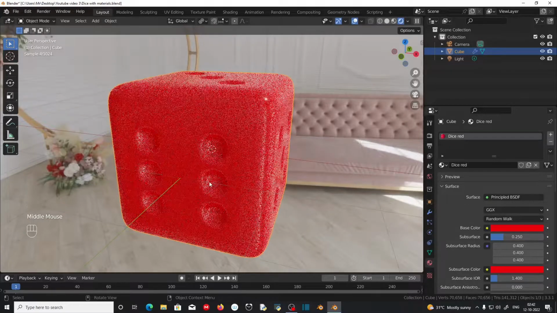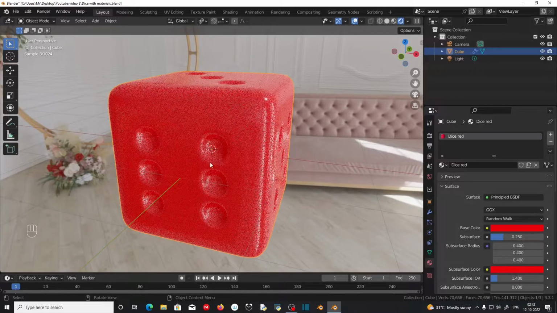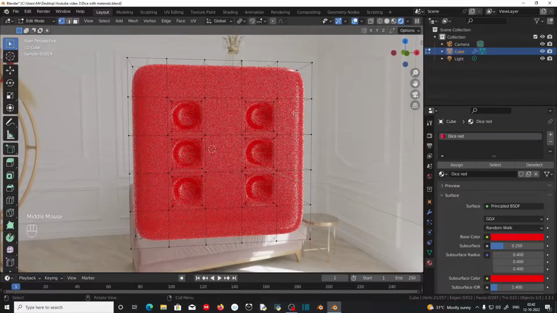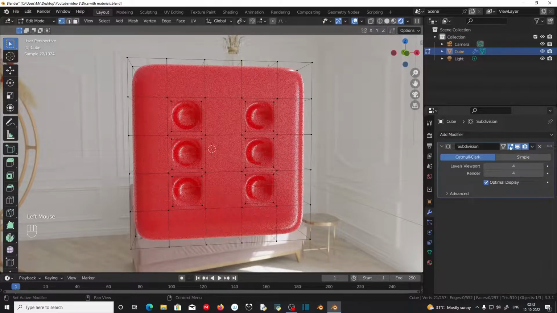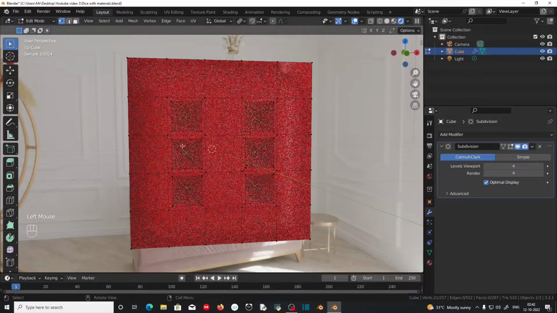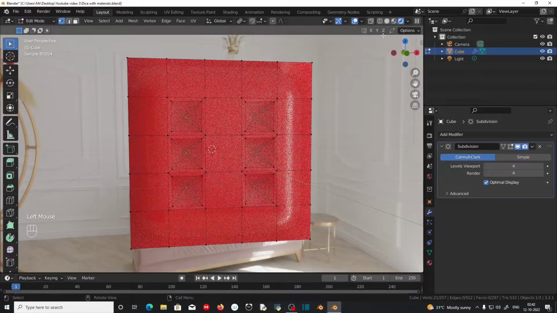Now we need to add color to the holes of this cube. So select the cube, go to edit mode using Tab. You can't select the faces right now. Go to modifier properties, untick this display modifier in edit mode button. Now you can select the faces here. I'm going to go to material preview mode as my computer is slowing down due to the Cycles render engine.